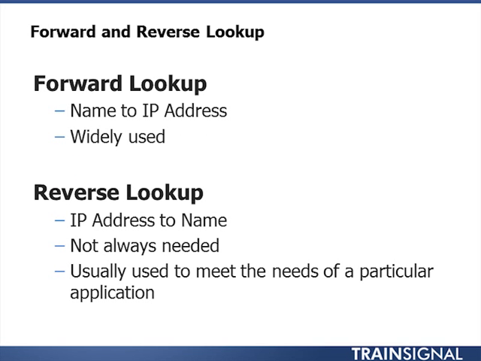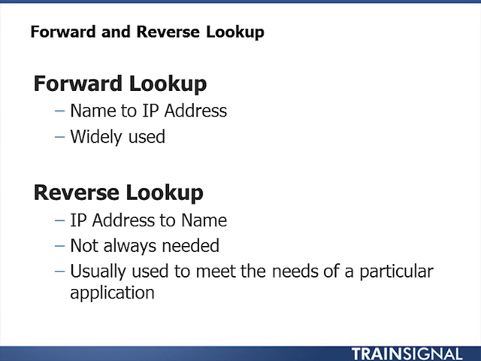Now, there's also something called lookups, right? We talked about queries before, where you're looking for www.globalmantics.com, and so you do a query out to a DNS server. Well, that example I just gave you is what's called a forward lookup. That's where I give you the name, I need to know the IP address. But there's also something called a reverse lookup.